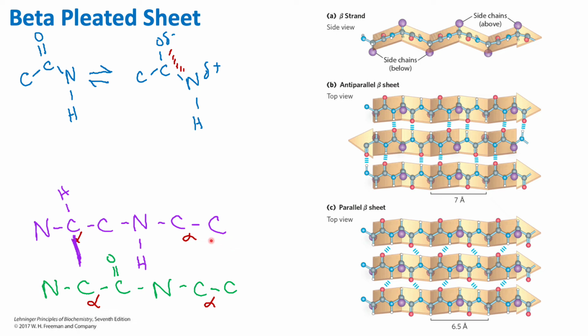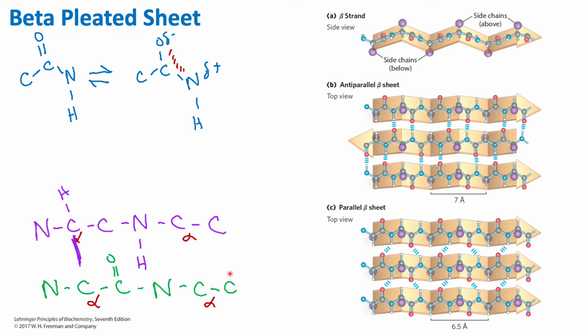And that is essentially our beta-pleated sheets. We have that planar partial double bond character, which contributes to the partial negative and partial positive charges, which allows us to take part in hydrogen bonding. And we have anti-parallel and parallel beta-pleated sheets, which are both common. The only difference is the route that they are taking. And lastly, we cannot have groups that are too bulky. In beta-pleated sheets, it is preferred to have smaller groups like serine or threonine, alanine, amino acids like that have smaller R groups.